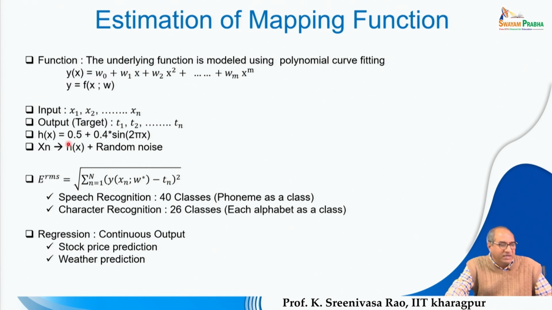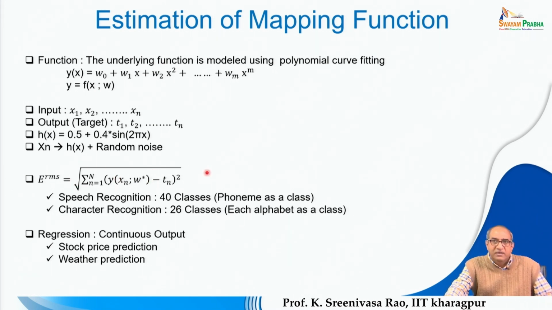But we know that for given inputs x 1, x 2, x 3 and so on, the target outputs will be t 1, t 2 and so on. Since we do not know the underlying system, we need to estimate the function. So we choose a polynomial and, based on it, compute the output, but we also know the actual output. The difference between the output computed from the assumed polynomial and the actual output becomes the error.